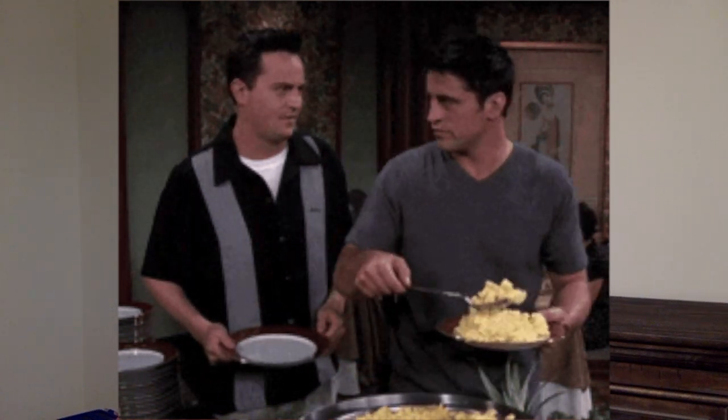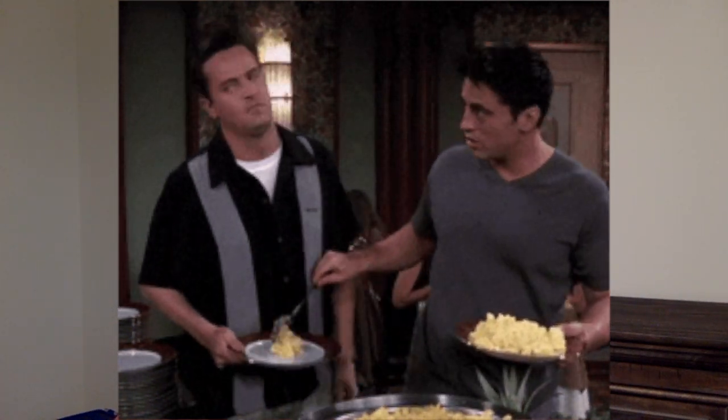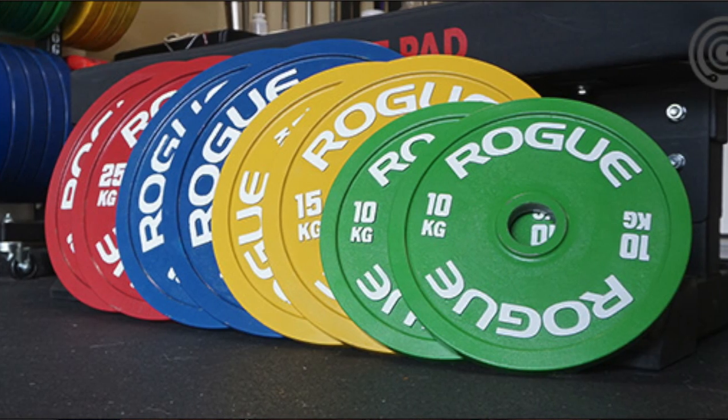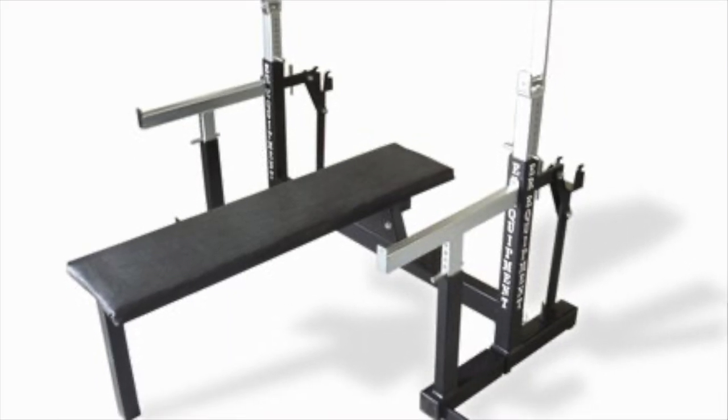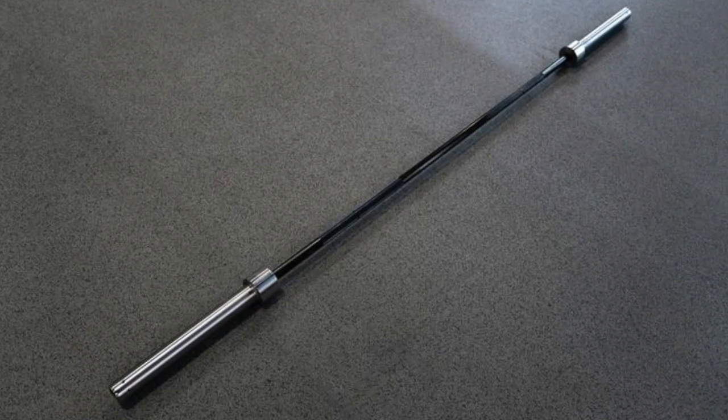So fortunately, we just moved to our house back in May, and we have a nice sized basement that is unfinished. So my wife and I have been working on getting that finished, and we'll put our gym down there. So pretty soon the days of having to go to the gym are going to be gone and be able to just walk downstairs into our gym. We have about 900 pounds of plates right now that we got from Rogue. We got an ER equipment squat and bench rack combo. And then right now we also have a Texas deadlift bar.